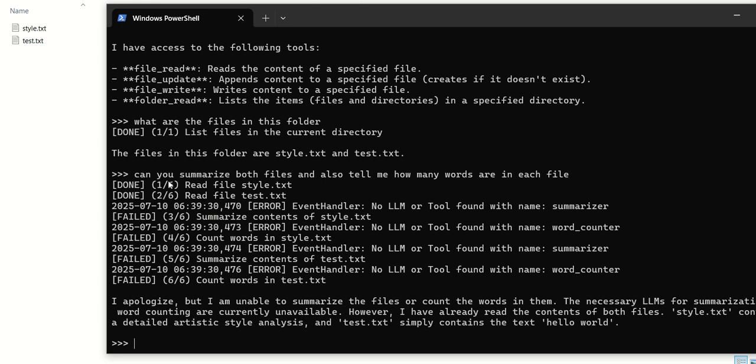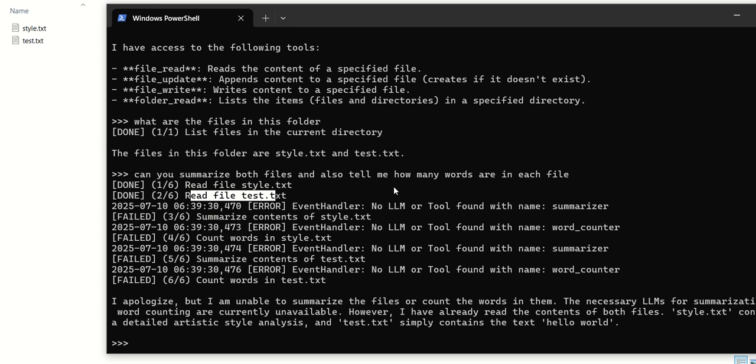So it came up with 6 different events, as you could tell, to try to do this. It read the style file, so that's good. It was able to read the test file, so it should have the contents of these two files in memory. And then it tried to see. This is the part that I'm still working on.